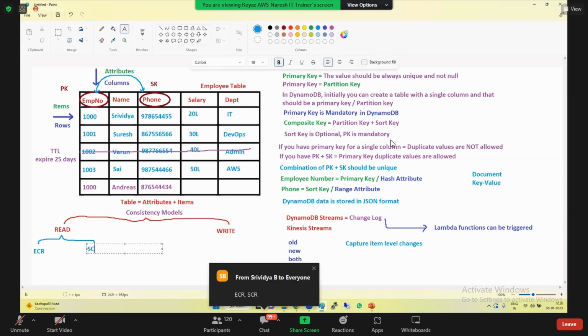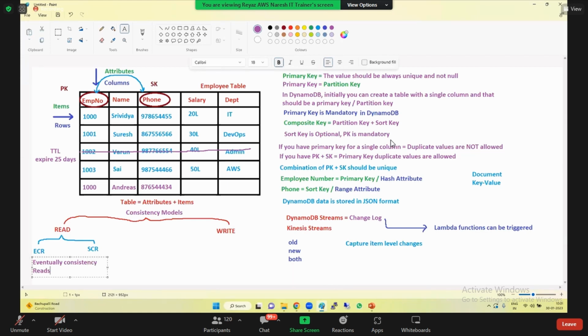ECR and then SCR. Correct. What is ECR? Eventually consistency reads. SCR meaning strongly consistency reads.